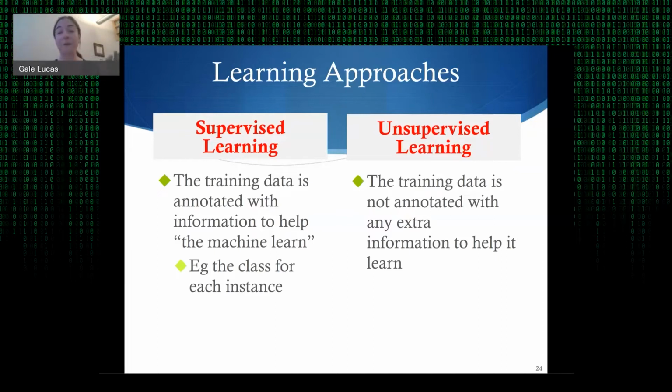So two points quickly. One is that there is a range. There's semi-supervised learning, which is in the middle, and there can be fully supervised and fully unsupervised, and there is gray space in between. So these are categories, but they're also a bit continuous. And then it's important to think of this as what resources you need too. Supervised learning is more costly because you have to have somebody saying this person is depressed, this person's not depressed. Getting that kind of labeled data can be very expensive. So there are practical considerations when choosing your approach as well.